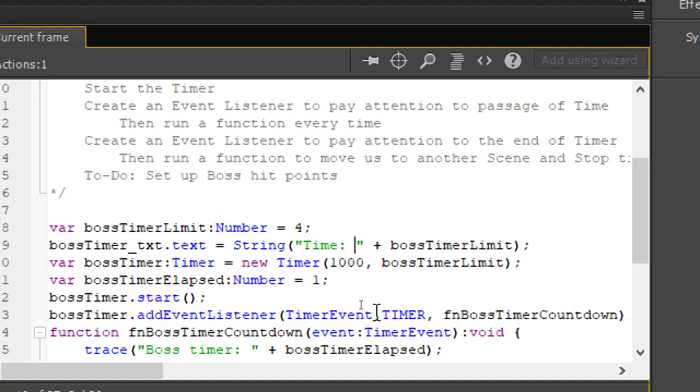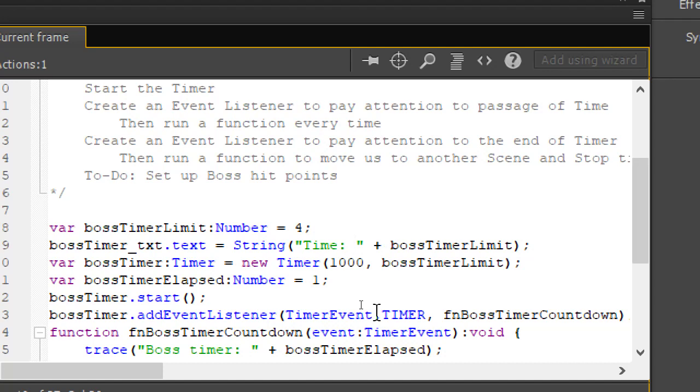Let's do this. In double quotes, so it's two double quotes, whatever message, don't forget a space here, and then plus a number. If you forget the space there, it won't be catastrophic, but what will happen is it'll remind you that computers are dumb. Because on screen you will see time colon no space 4. You'll see the number right next to the word. So you have to literally put a space, because I want a space between the word and the number, and then it'll obey. It'll put it there logically like a real word plus a space plus a number. So the purpose of that is that it's showing the word time and then the number.